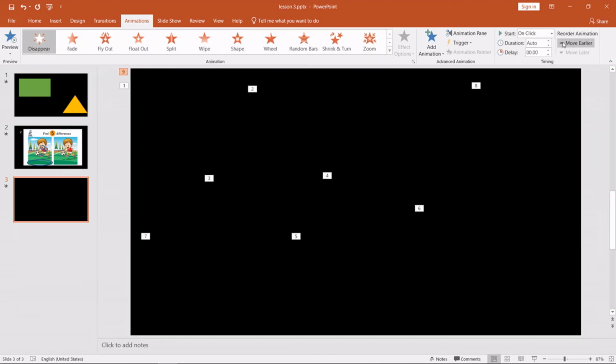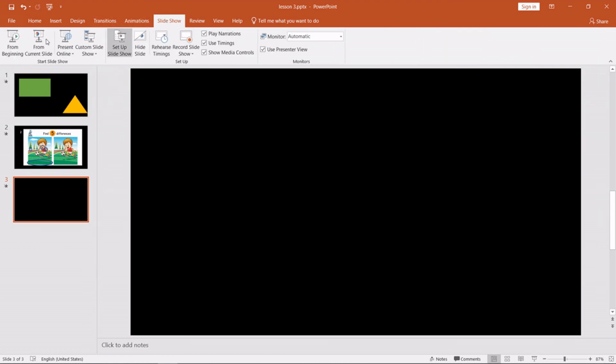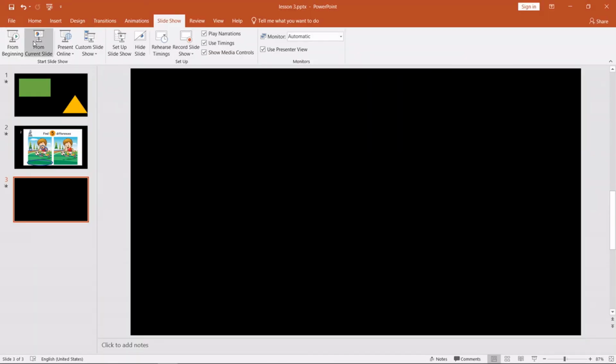But it is the first one, so move earlier. Like this. Alright, let's go to slideshow. From current slide and black screen, yes. This is it. So this is how you made the try it yourself.